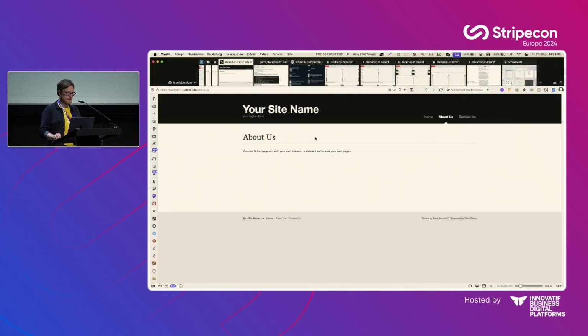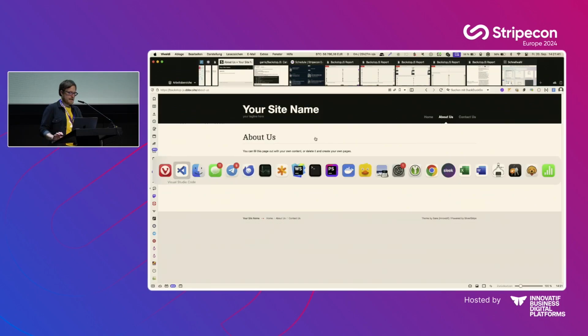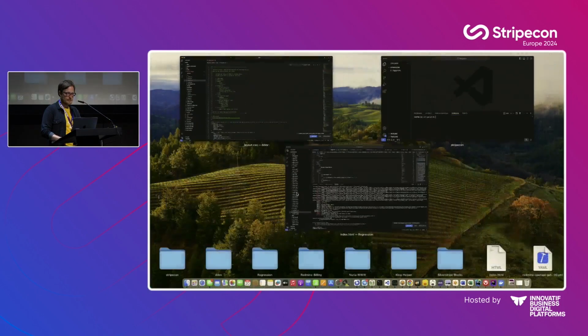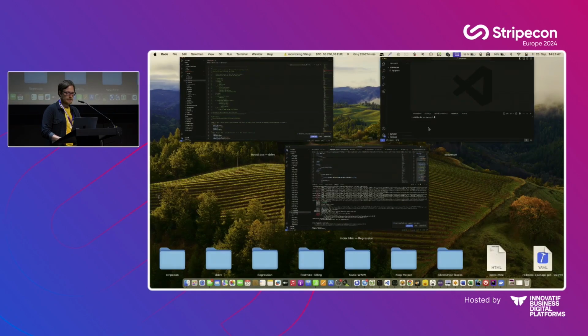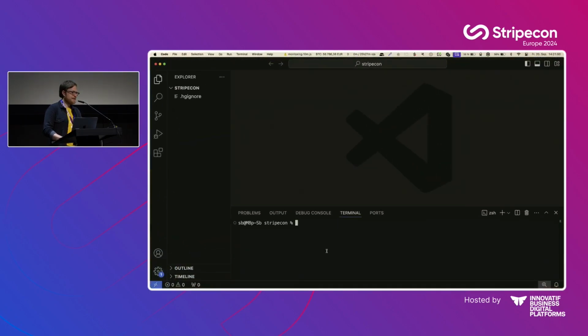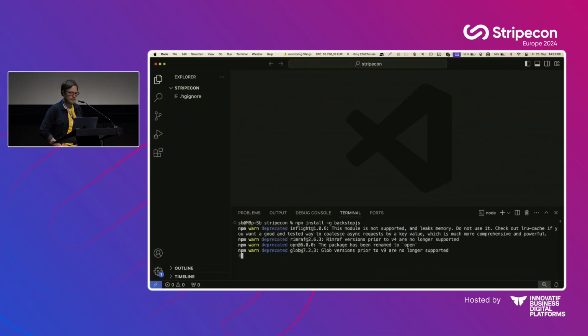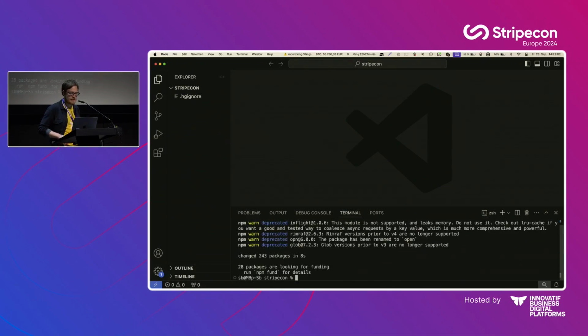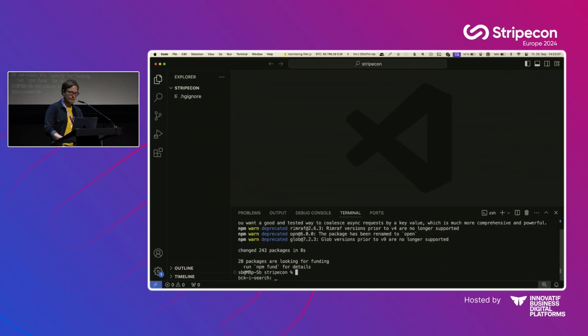I have the default page here, and I have some project prepared. Let's start with installing it. They recommend that you install it globally. I will just do that for the sake of the demo. BackstopJS, as I've already said, is for visual regression tests. And I will start with the init, backstop init.